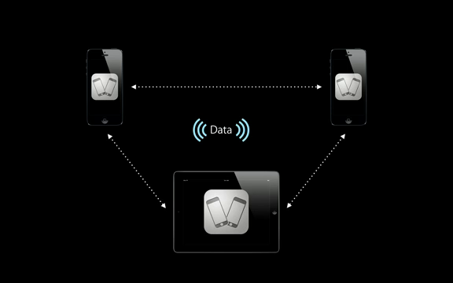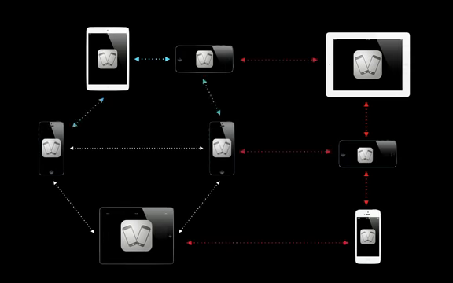So essentially, we're looking at a situation like this one, where we have multiple iOS devices in close proximity of each other, and what they want to do is establish a communication link and exchange data with each other. Now, this here is a very simplistic case, and the framework also supports much more complex setups, like this one, for instance, where we have many iOS devices that participate in multiple sessions at the same time.